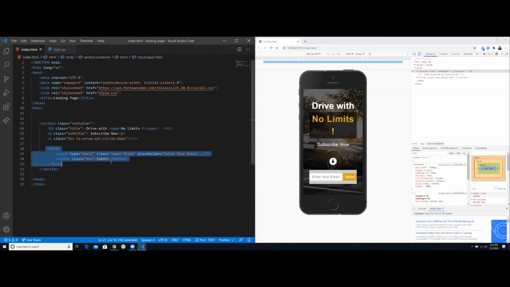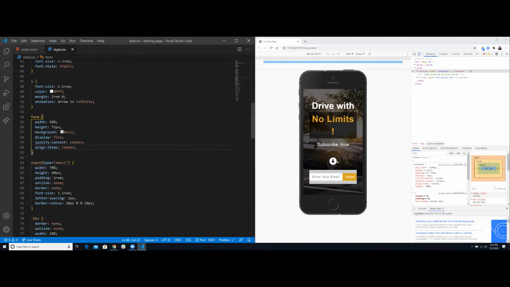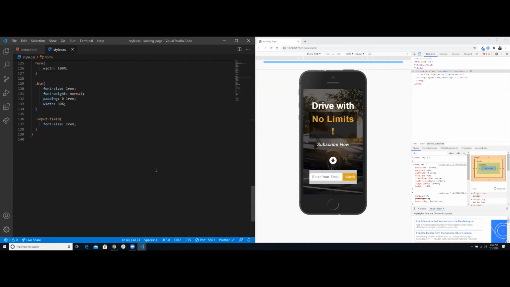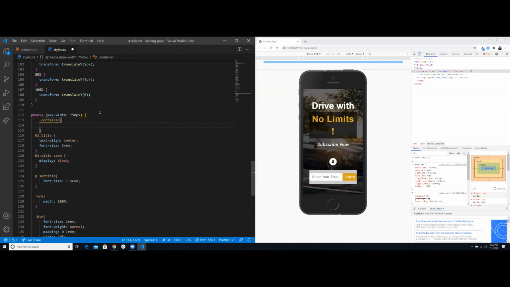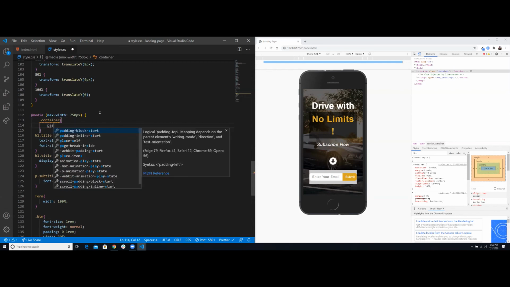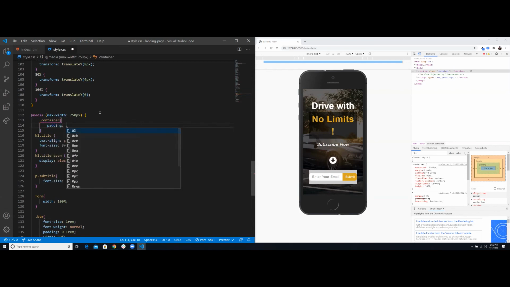So the form is inside the container, and the container has this padding, and that's the reason we're having this problem. So for the container, if you remember, we added left and right 2 rems padding. At this point, we have a smaller screen. We don't need this 2 rems. I'm just going to add 0.25 rem padding, top and bottom 0, left and right 0.25 rem.